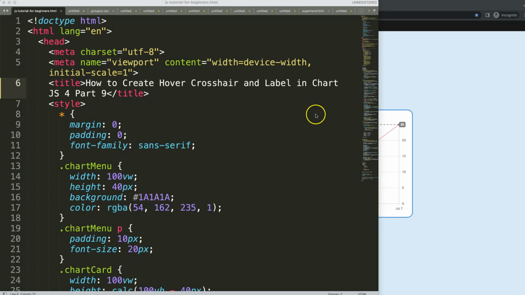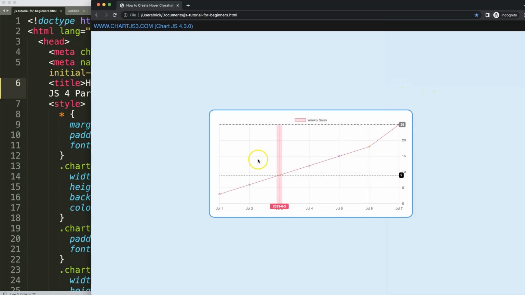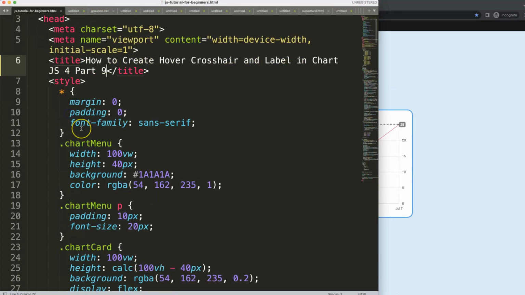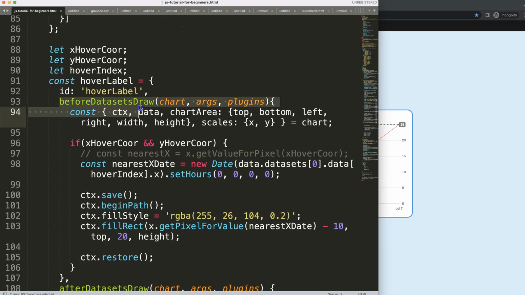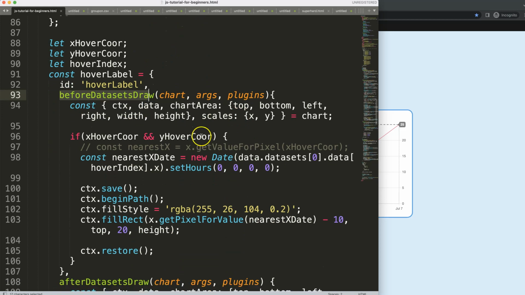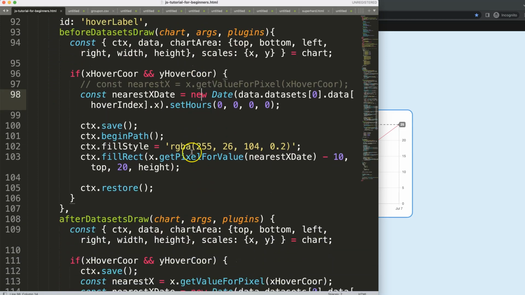This is part 9 of creating the Hoover crosshair label, and we're going to work now on fixing this pillar here. So to do this, we need to scroll down and go to our pillar area, which is in the before dataset draw. So in here, we're going to do a very similar structure. Basically, this here needs to be repositioned depending on, and we could change maybe the thickness, it's one or the other. So I'm going to do two parts.